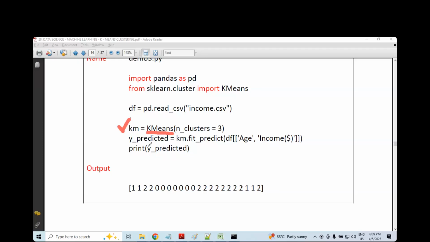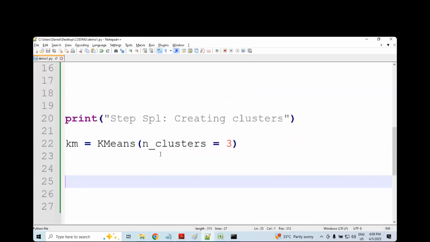Make a note here. Fit_predict. Here you need to pass all features. Don't think like this one is a target variable. Make a note on this one. Okay. Fit_predict. It will be creating the clusters. Please, important. Now let's do this. It is creating the clusters, sir.